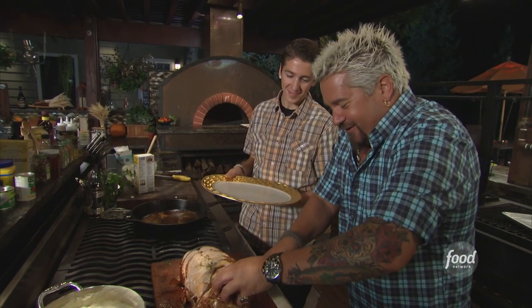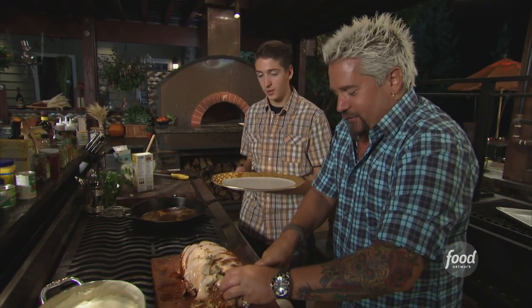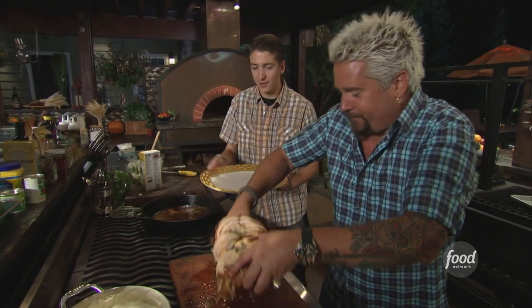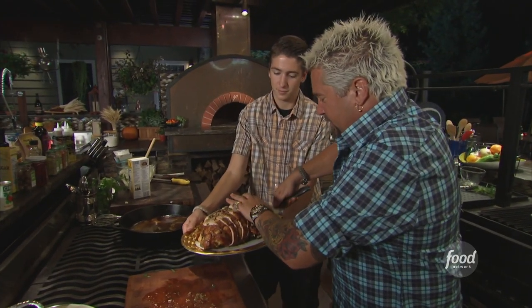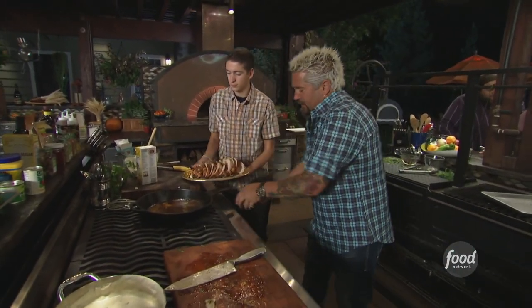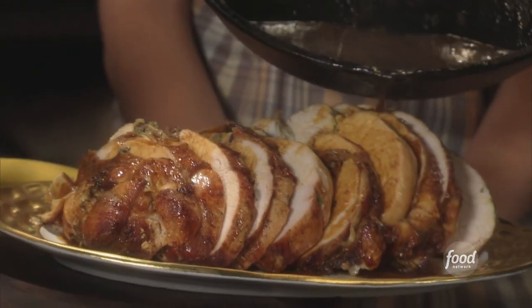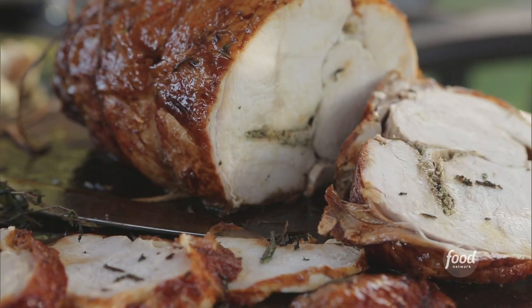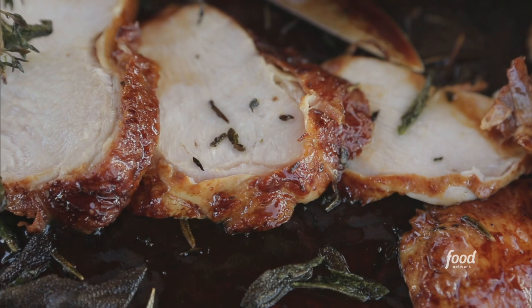These guys are sitting over there so hungry. What a star-studded cast of chefs to have show up — G. Garvin coming all the way from Atlanta, Dusky traveling all the way from Sebastopol — solid 15-minute drive. Hunter, lift her up. Watch yourself. This is gorgeous, that turned out just perfect. Look at that shingle out like that. I deglazed that pan with just a little bit of chicken stock right over the top. All right, son, stand over with the chefs. Let's deliver this to the table. They're going to love this.